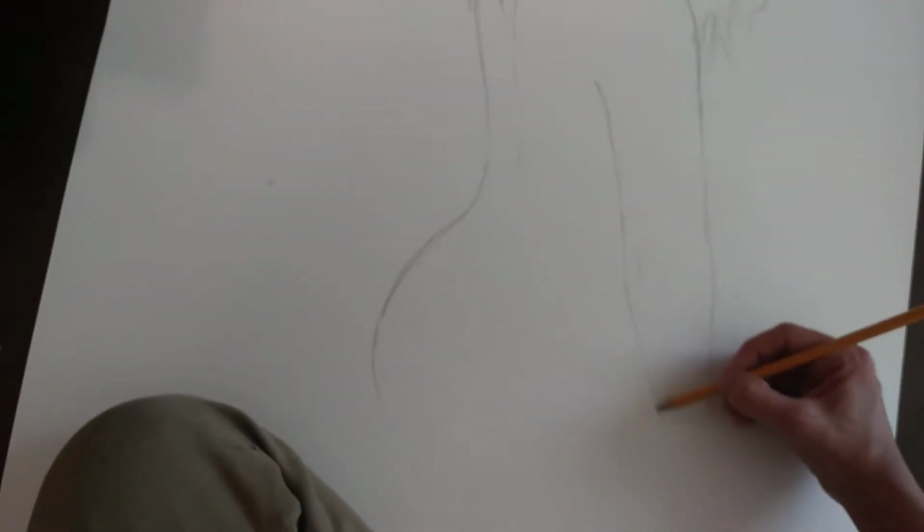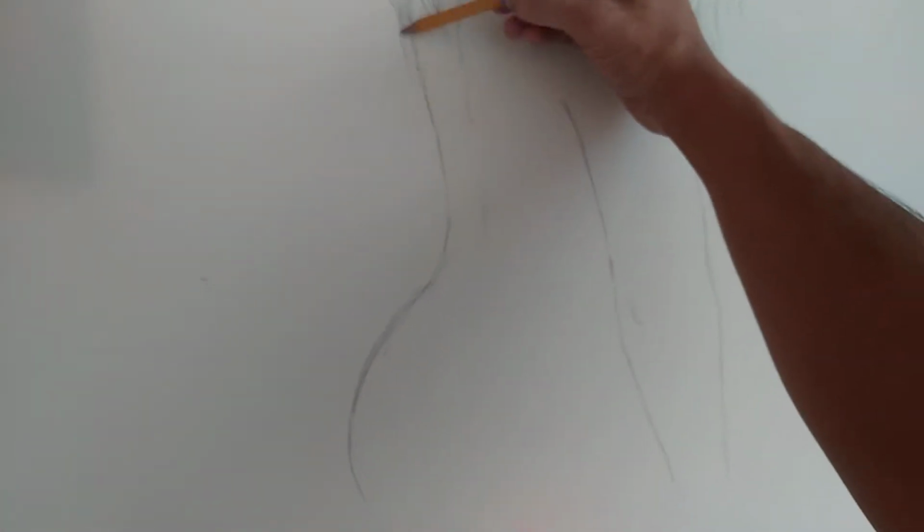The only thing that is absolutely important about the outline is that you want everything in the right position so that it's mathematically correct. So it is important. It's just not something that you're going to actually see in the finished product.